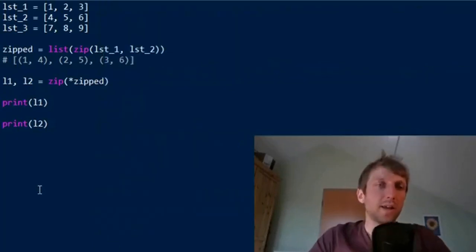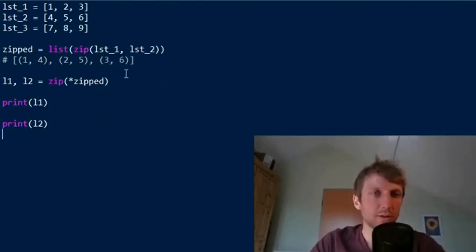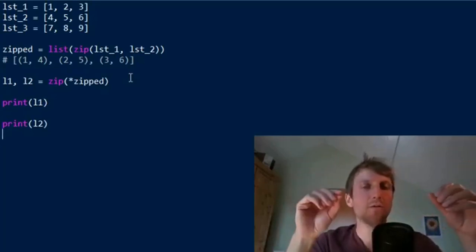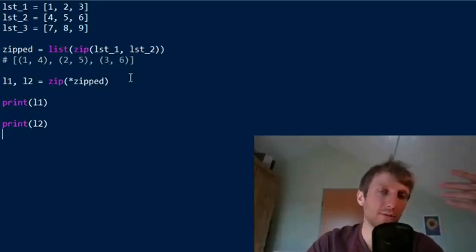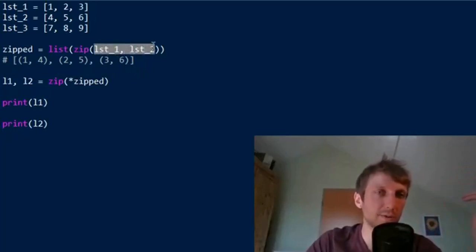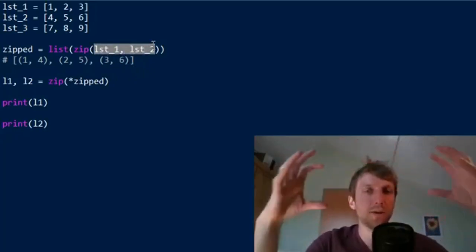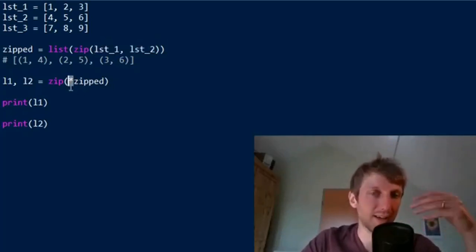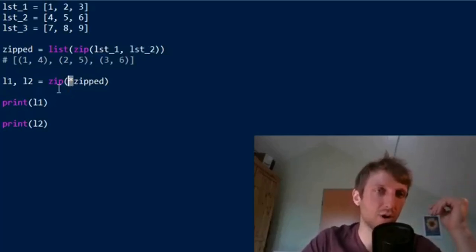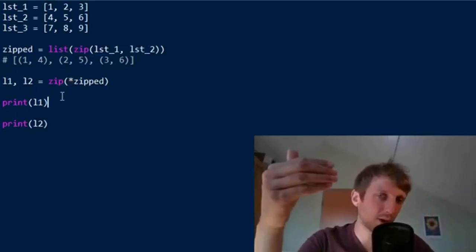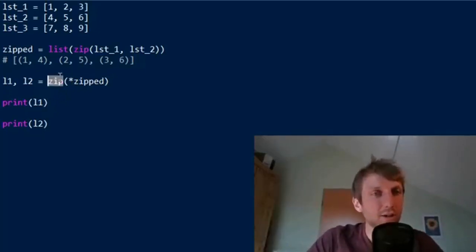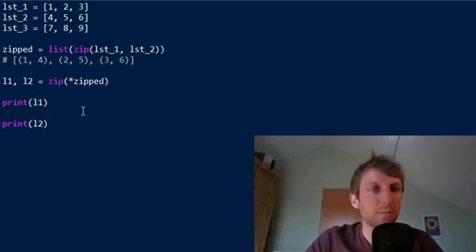Okay, so to summarize, you can zip 2 lists together. So zip the ith element, or pack the ith element, into a new tuple from a given number of iterables, which you simply pass into the zip function. So the zip function groups together the ith element of these iterables, and you can unzip this by simply unpacking the result into another zip function call. So you can do the one operation one way, and then the inverse operation by using the same function with a slight modification. It's just this unpacking operator.